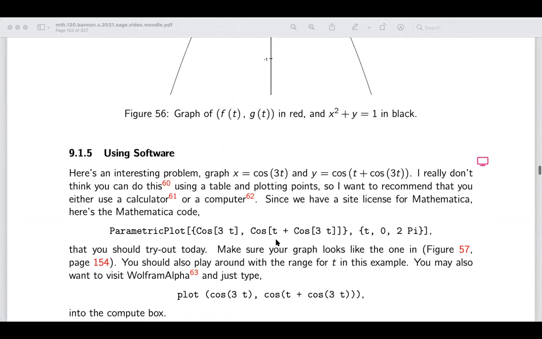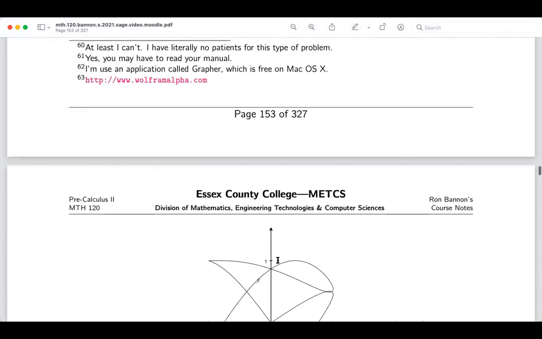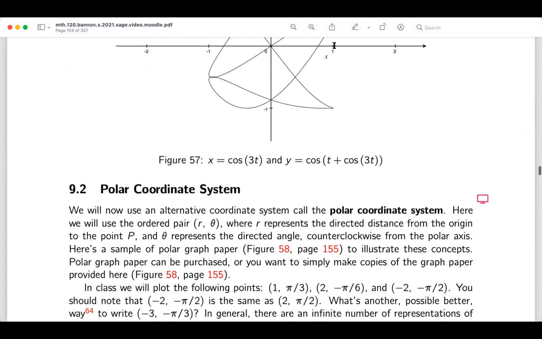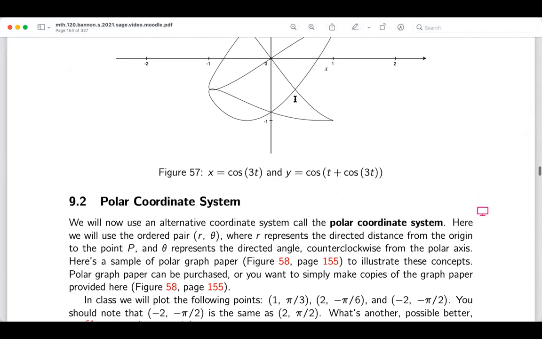I talked about using a software called Mathematica. I'm going to say for the most part, we're really not using Mathematica at Essex anymore because it got to be too expensive and students weren't using it. So we're going to be using Wolfram Alpha. And this would be the Mathematica code here. We talked about this in class, and we talked about the Wolfram Alpha code as well. I kind of like Wolfram Alpha because it's easy. We did some interesting graphs too, something like this over here, and we'll go through that again when we do the homework.